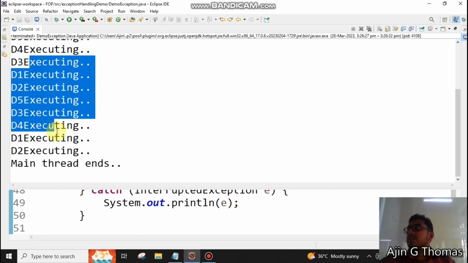This order can change every time, right? It will not follow a pattern. It is up to how the processor is allocating, and based on that, this order will change for threads. All the threads are working simultaneously, like parallelly, right? So which thread gets the processor, when it is getting the processor, it will process. So this order will always change.